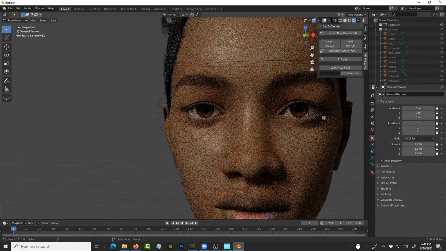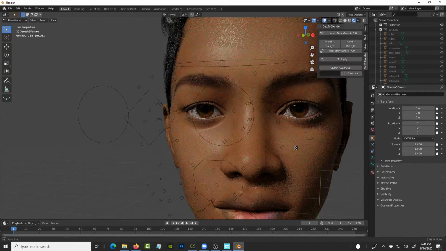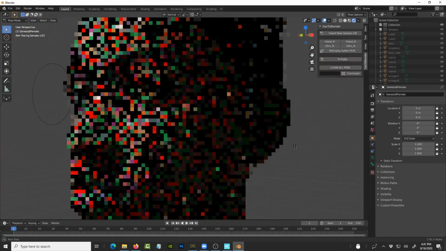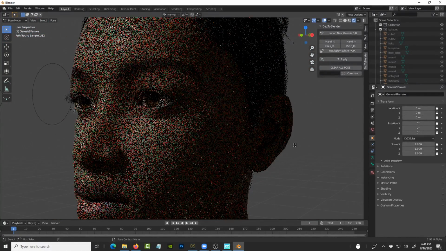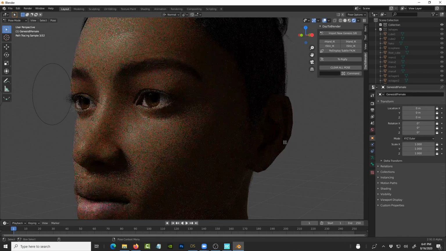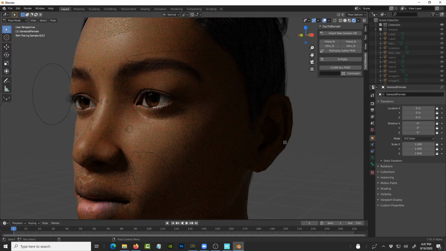So this is what the character looks like. Isn't that beautiful? And this is Blender. This is Blender, my gosh. And so you have two free programs that are both powerful, now being able to communicate with each other with the DAZ to Blender bridge. And this is really, really cool.